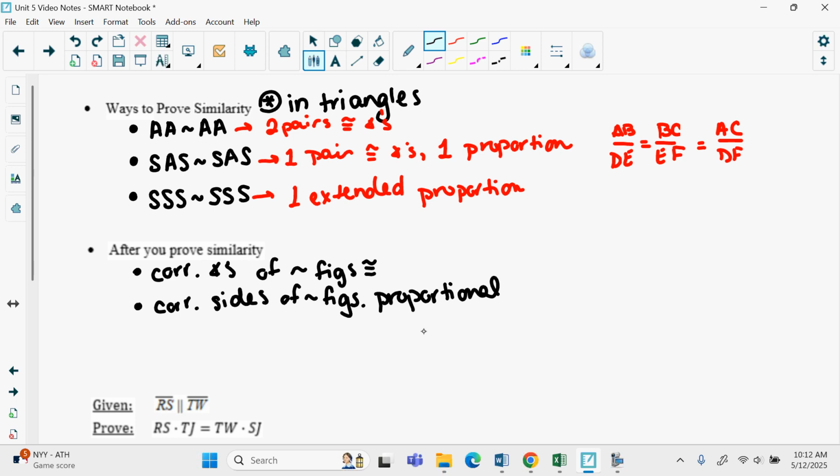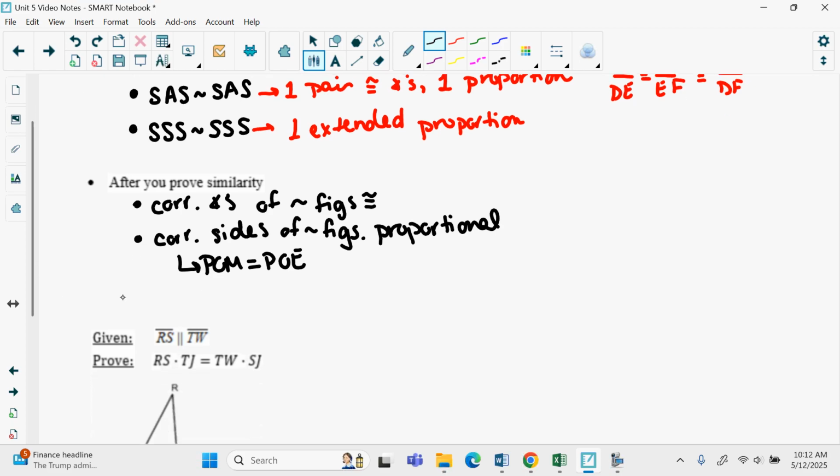And then if you want to go one step further beyond that too, if I happen to have a proportion, right, then I could cross multiply, or I could use that property POM equals POE, right? Product of the means equals product of the extremes, to actually get a product of 2 sides is equal to a product of another 2 sides. So if you see an example like this, the thing that I'm looking for is going to require me to make a proportion and then use POM equals POE.